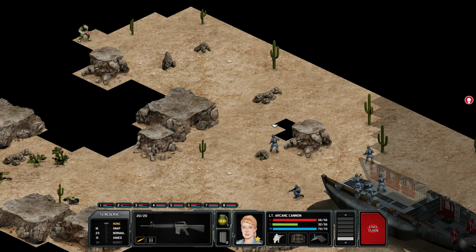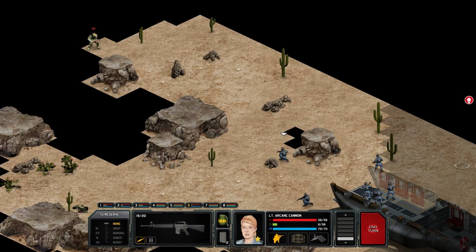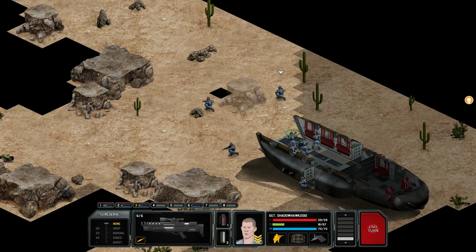We've spotted another alien already. We are going to crouch and take a normal shot. The shot did hit, but we didn't get the kill. Shadowhawk, you are in a terrible position there to hit, and you're not going to get a shot at it either way. So we're going to move you forwards and crouch so you get a shot on the next turn.